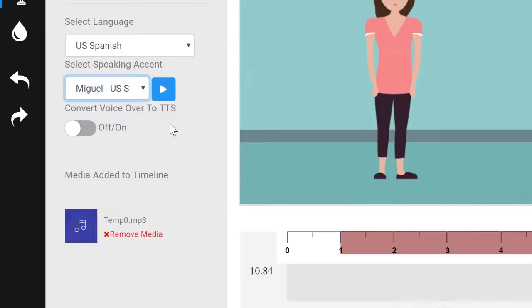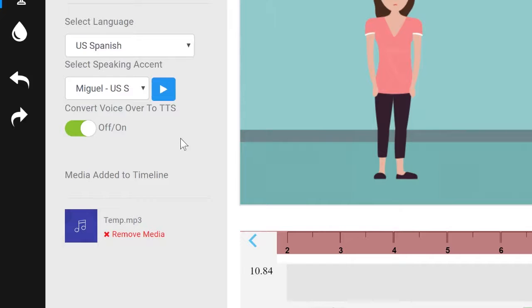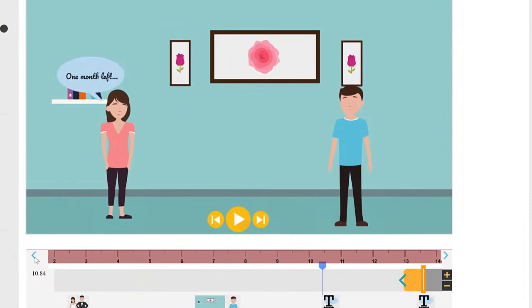All you have to do is choose either the female or the male voices, and then I'm just going to choose the male, and then this little slider where it says convert this into Spanish or whatever language using text-to-speech, I'm just going to turn it on. Now, by the way, this is an award-winning text-to-speech technology, the world's best. So we are done. That's all. It took us a second, so let's play it.